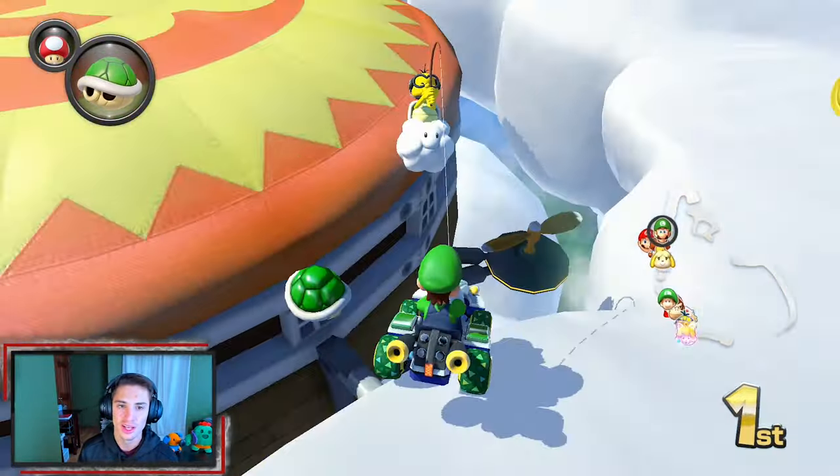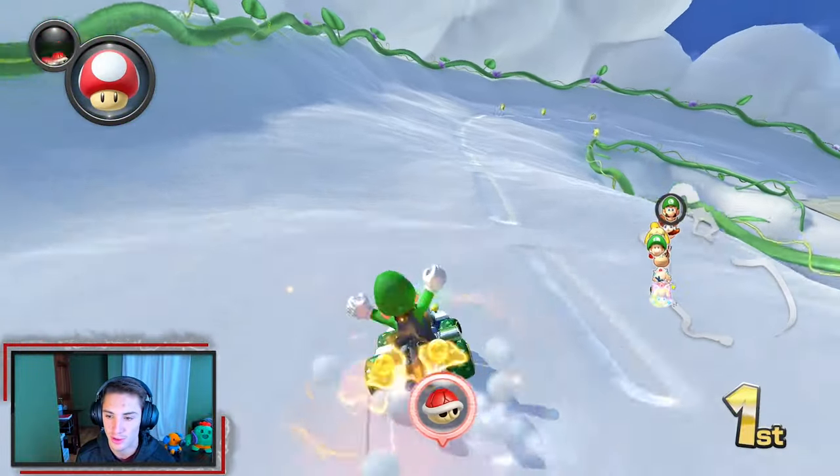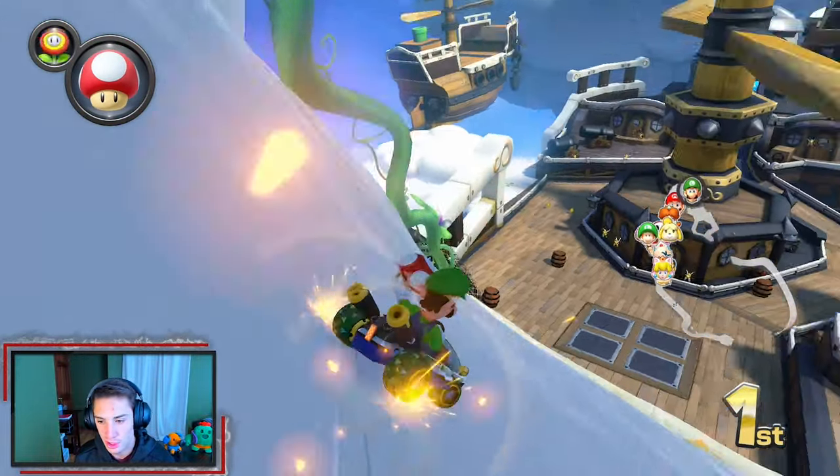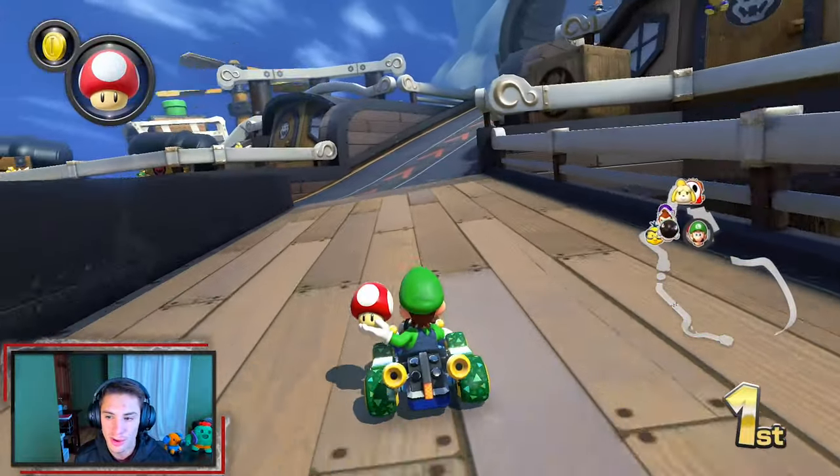Oh my lord. We're out of control right now. We're all over the road. We're going to drop this. Try to farm a sound horn. Bro, we got a mushroom in first. We have a mushroom in first. We could try to dodge a blue shell. You know how clutch that would be?